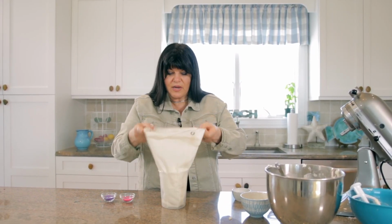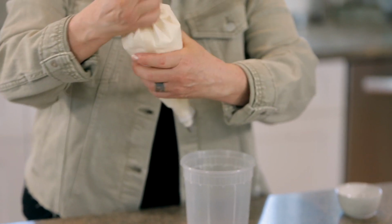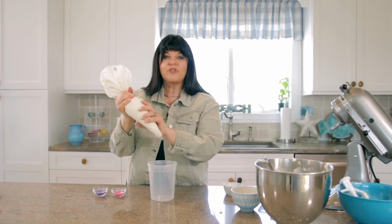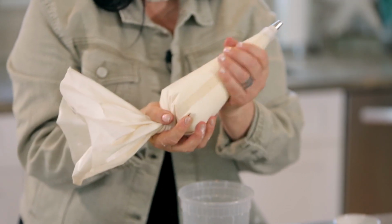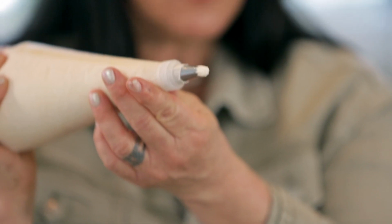Now, as you see, we move it up, and it's a nice big pastry bag. We have our tip on the bottom. Then the next step is to squeeze it toward the bottom, so there shouldn't be any slack over here, no air bubbles. That's why you want to give it a twist. So it should be nice and firm, and then we know our pastry cream is ready to come out.